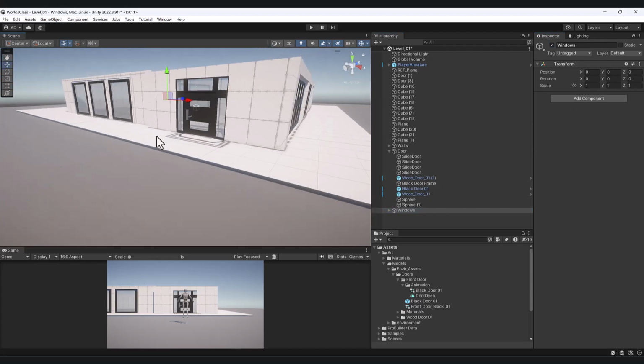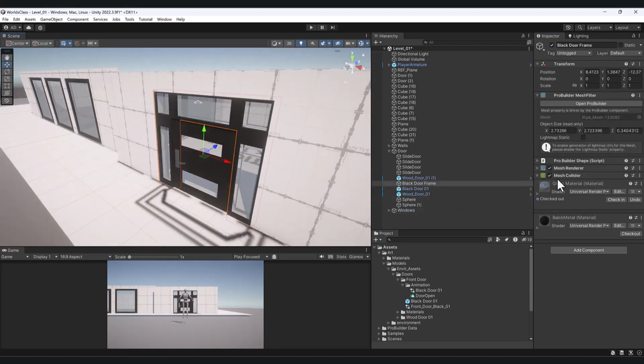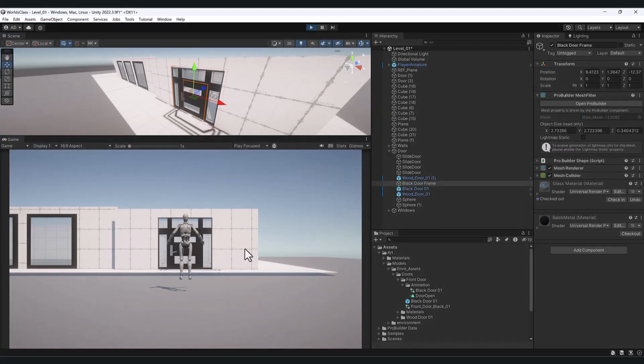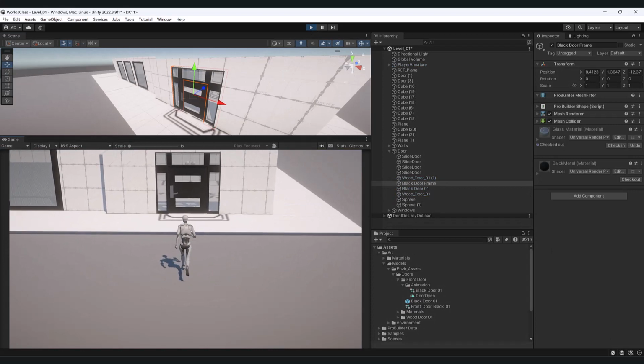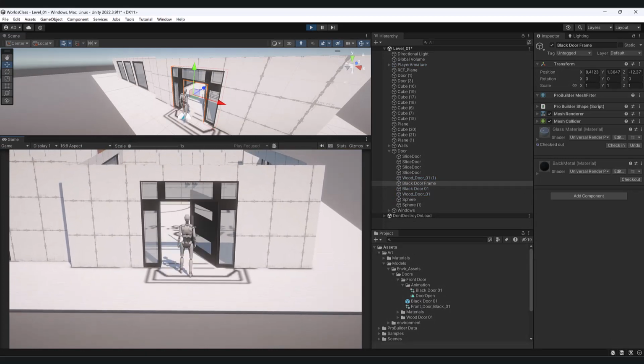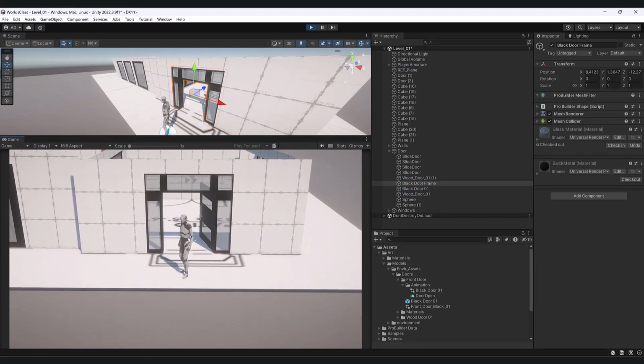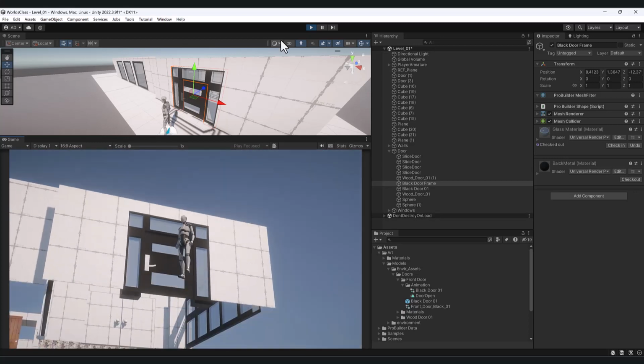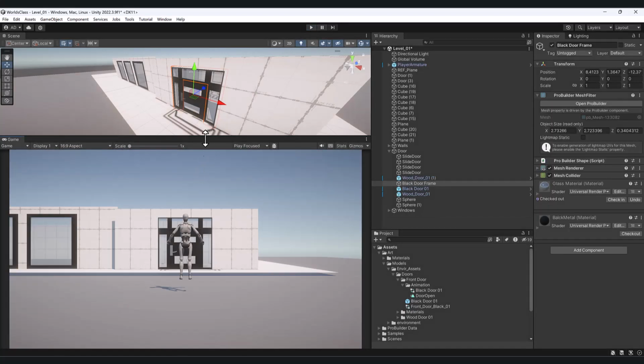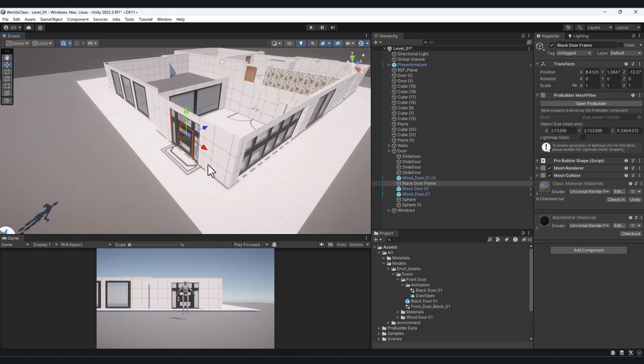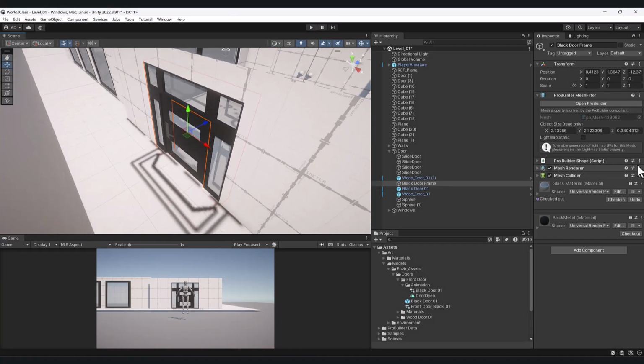Something else I want to do a bit of cleanup on is this door trigger here. If you notice in our game, if I press play and I walk up to the door, it's kind of tough to do. The door opens and closes because that trigger is attached to the door and it's rotating. So what we really want to do is extract that door script from this door.